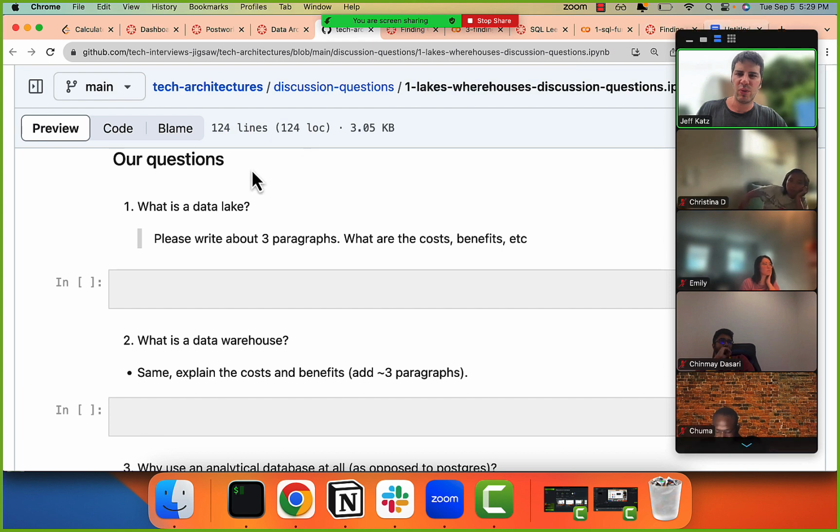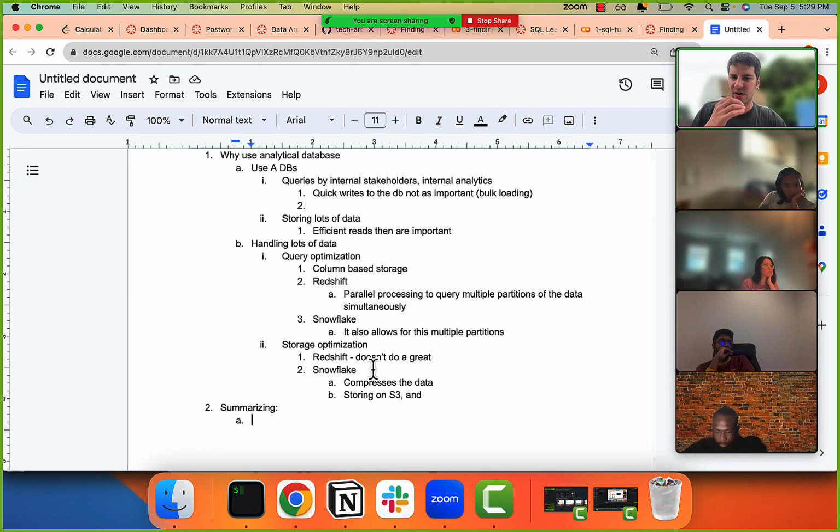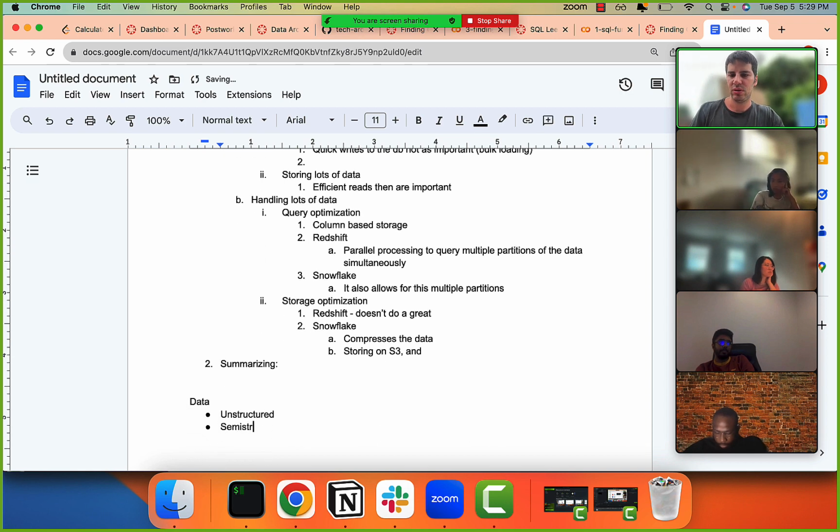Just one other thing to go over is, when you're thinking about the data, there's unstructured, semi-structured, and then structured, okay? Unstructured data is like text or HTML.